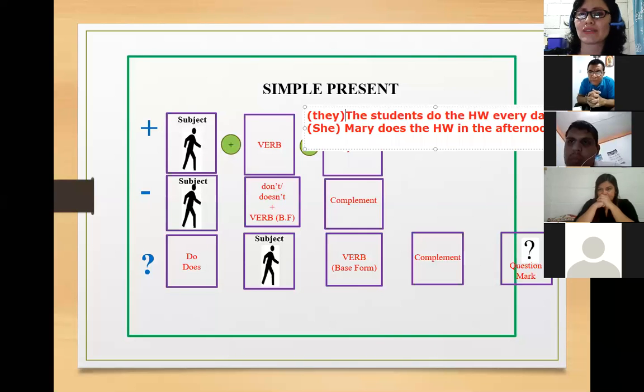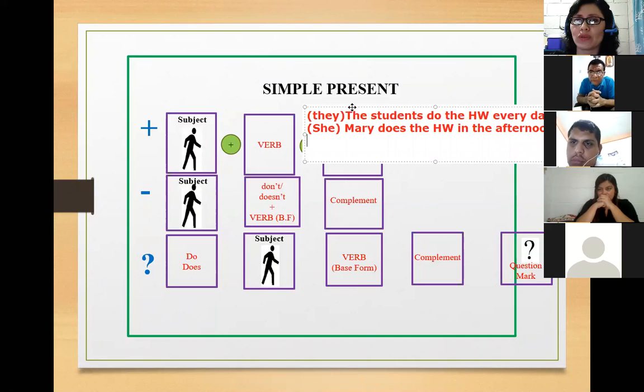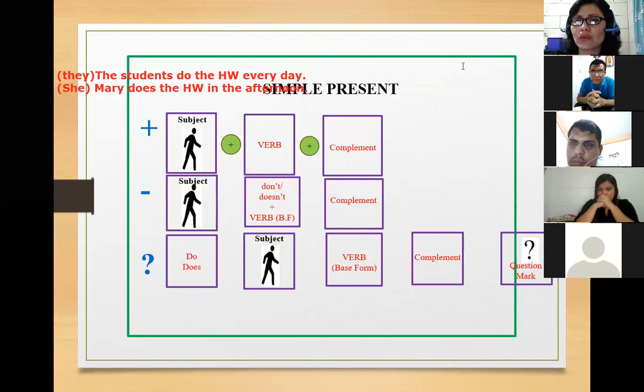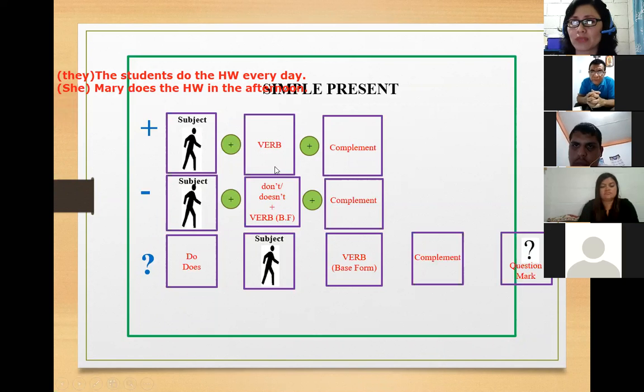When I want to say negative statements, cuando ya voy yo a las oraciones negativas, voy a hacer esto un poquito para acá y lo vamos a dejar ahí. And then what happens if I want to make negative statements? Okay, so pretty much I'm going to need the same thing. ¿Cuál es la diferencia? Que ahí es donde yo debo de tener mucho cuidado con el subject que estoy utilizando, ¿verdad? Porque tengo don't y tengo doesn't.